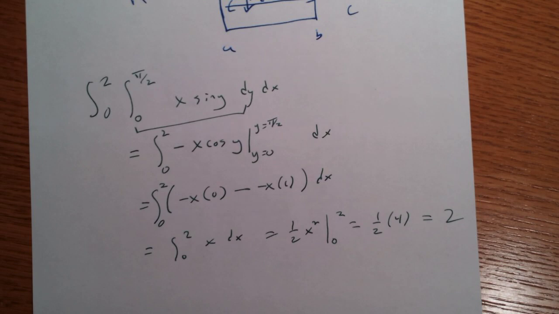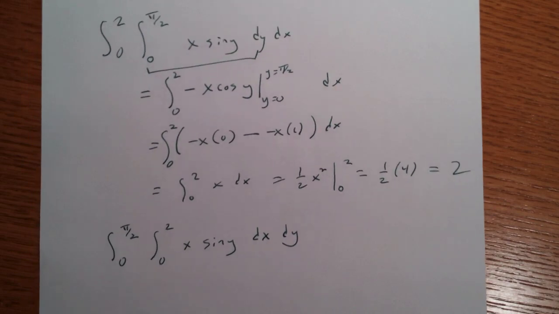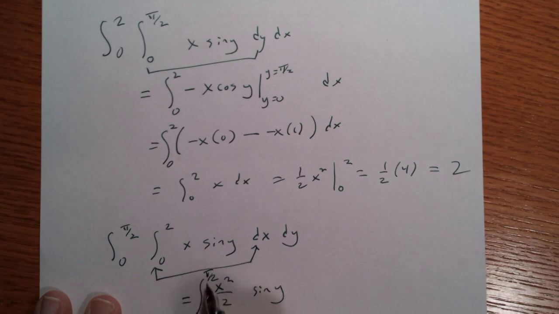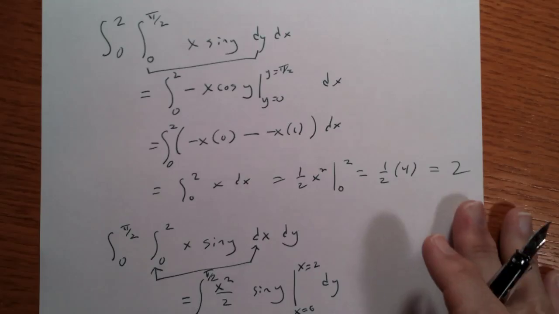Notice I can do it in the other order. Same integral. I've reversed the order of integration. Instead of going dy dx, I'm now going dx dy. That means I have to reverse the numbers so that the inside numbers go with the correct differential. Integral of x is x squared over 2. The sine y is a constant, so it stays there. I haven't done the y part, so the y integral and the dy are still here. This gets evaluated from x equals 0 to x equals 2. I've only done the integral part in x.